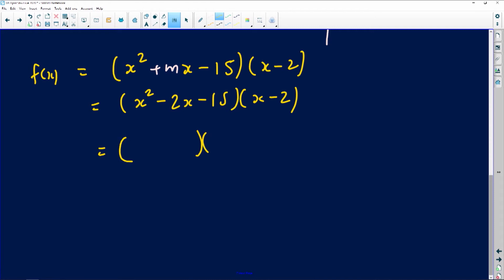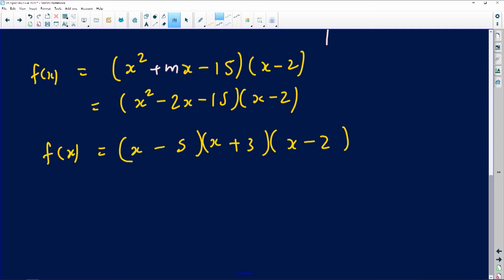So this is not calculus. This is just your ability to factorize a cubic, which is using the factor remainder theorem or any other technique that you like. So this is going to be x times x, because that will give you x squared. Factors of 15 are simply 5 and 3. And then if you simply follow your algebraic skills, you know that the bigger one is going to follow the sign of the middle term. This one needs to be a minus, so we need minus 5 and plus 3 to get minus 2. So these are the factors of f of x. This is f of x factorized.